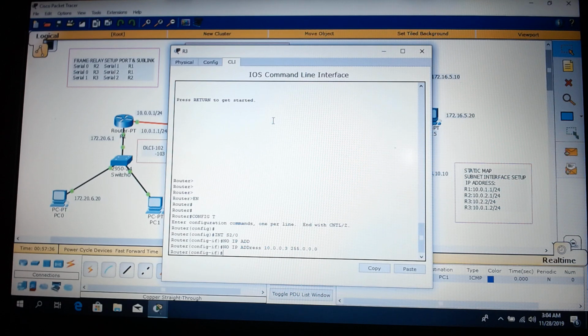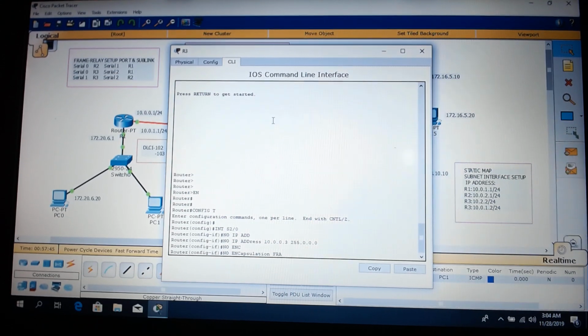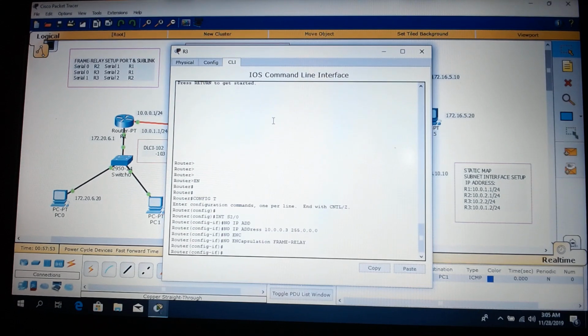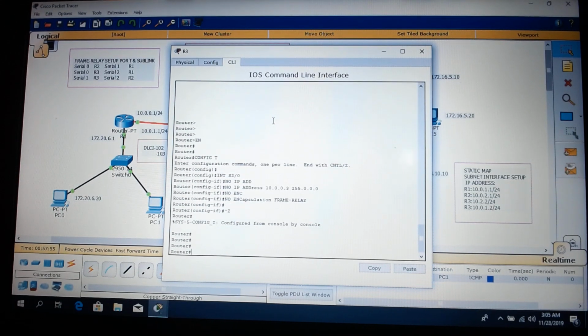Then we say no encapsulation frame relay, then Control Z. Then we say show run.